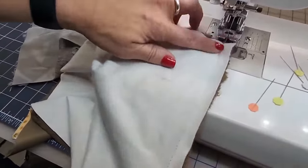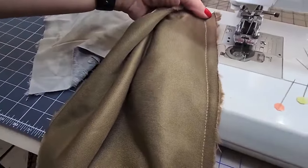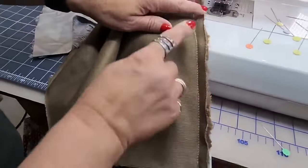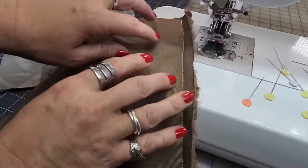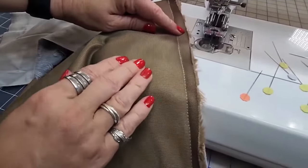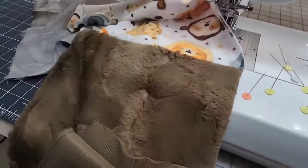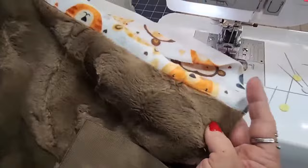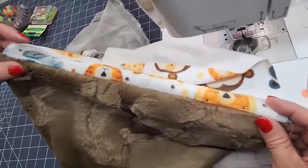All right, so there we go. That looks pretty all right. We'll see the back. Okay, so this is the thing that people will start to get a little crazy about, is that this is a wider seam allowance than right here. Do not worry about that, okay? As long as it's fairly consistent, it's going to look beautiful from this side. So you can't tell at all that there's any wobbling on either side. All right, perfectly fine.